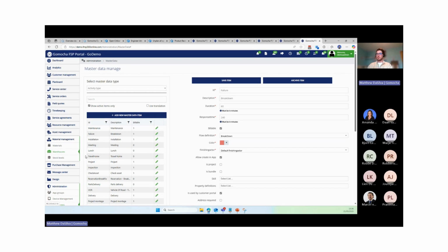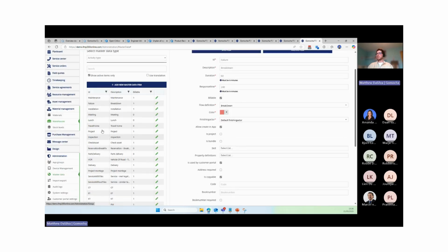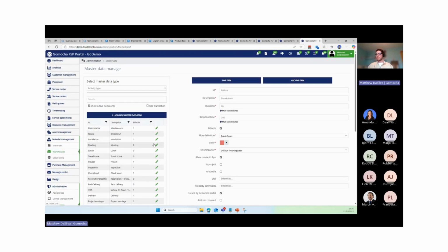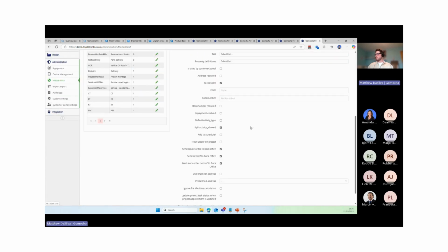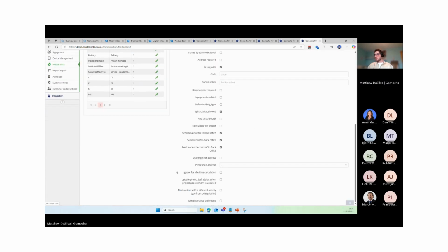We go into master data. We find the activity type we need, and travel home. And this is the field ignore for idle time calculation. So yeah, thank you, Marcel, for reminding me.